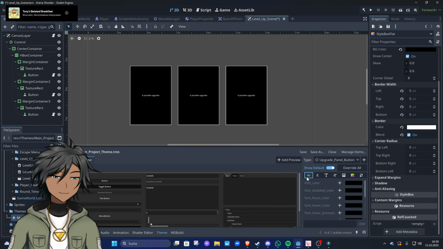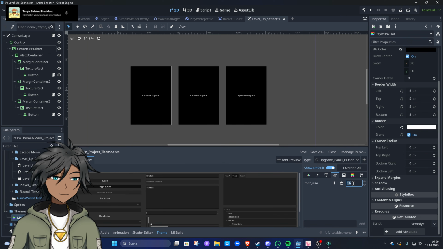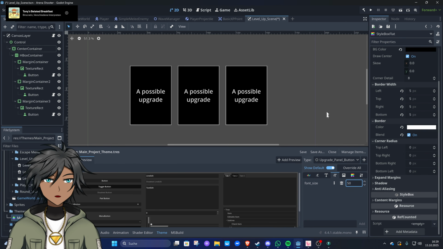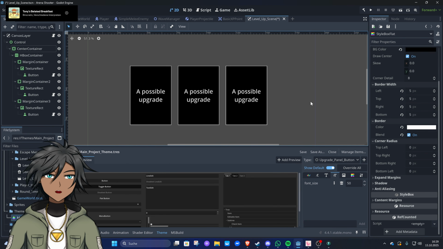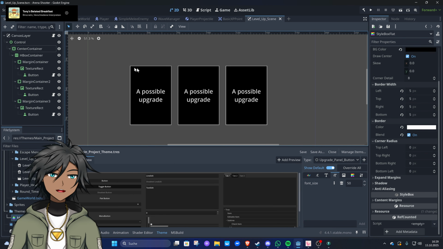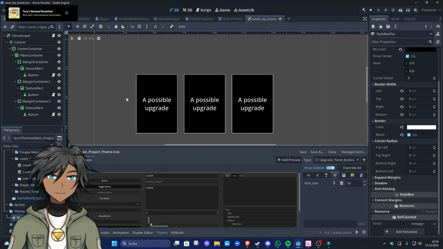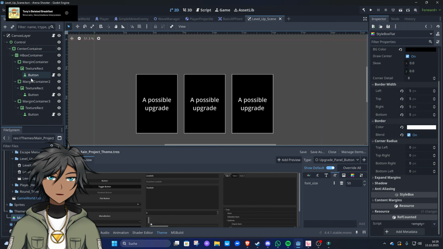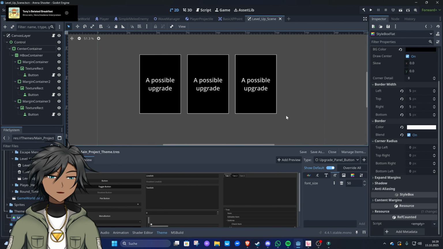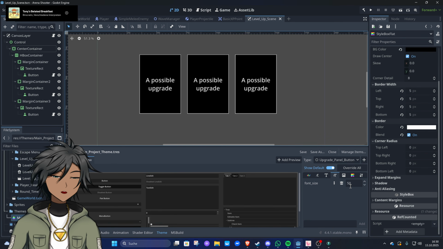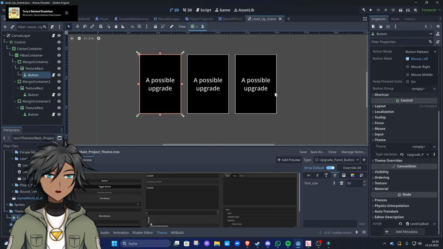Speaking of, I have to adjust font size. 50. Because with this, they all use the same. I really should do this in a different way. Because of this, we now have like a singular theme focused on styling buttons for this upgrade panel.